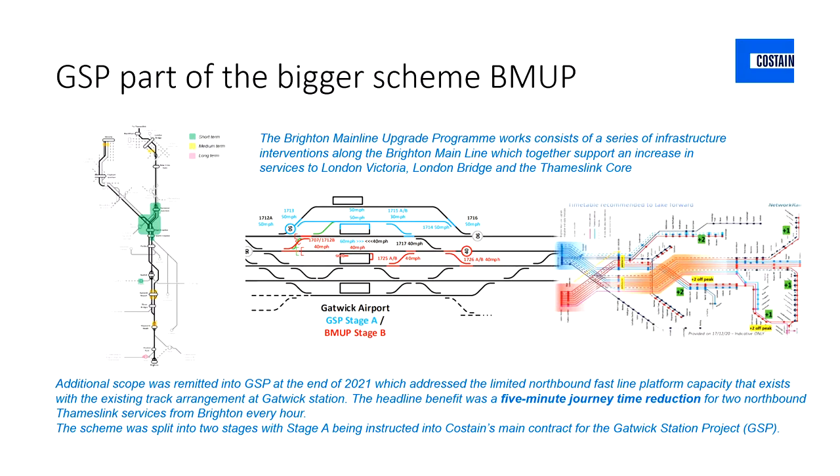As part of that, there is a track scope added in terms of some of the layout areas that need to be remodelled. The platform itself is going to be extended, and that's meant track remodelling changes, signalling changes, and conductor rail changes. Over the next couple of slides I'm going to give you an overview of the concept and then go through the challenges and lessons learned across the project.